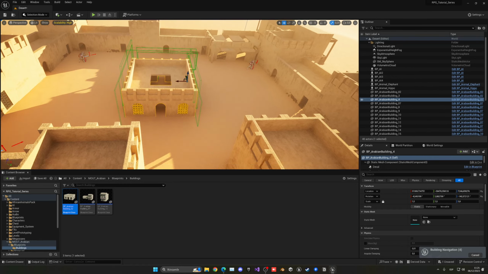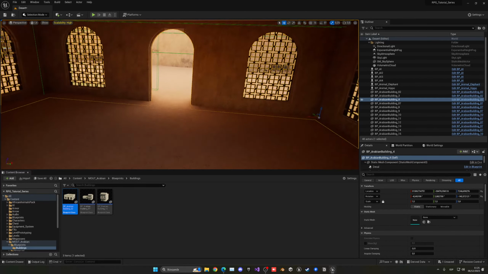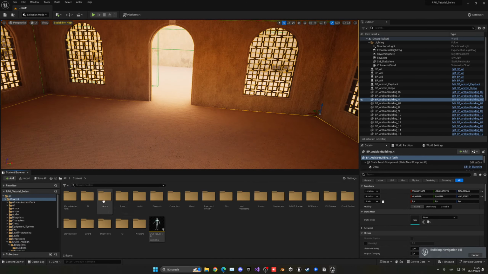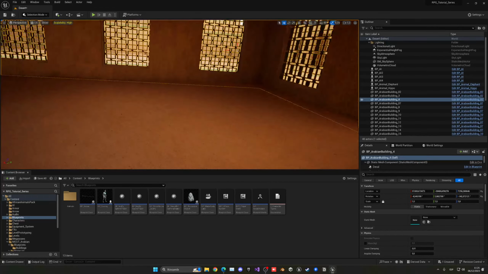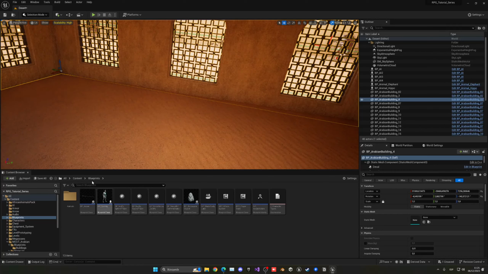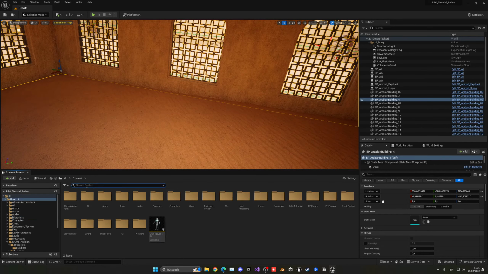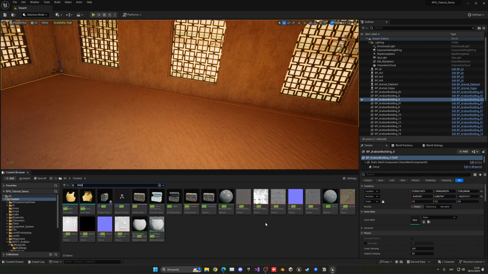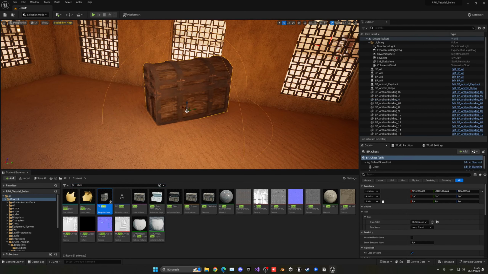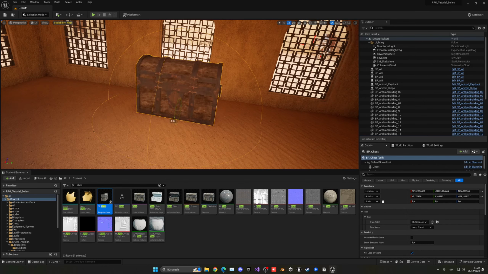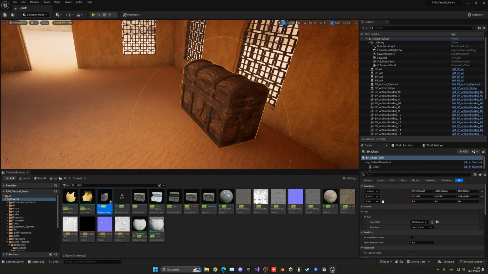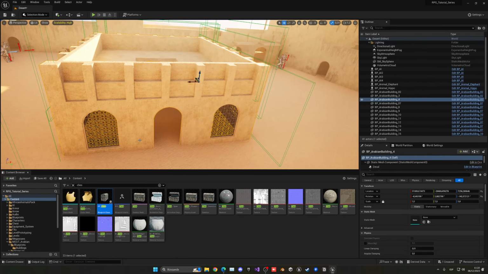Okay, and in this room we are gonna have the treasure. So let's go to blueprints, and let's place the treasure, for example in here. So where was my treasure? Good question. I don't even know. Oh, chest. Right, we named it chest. BB chest. There we go. All right, drag it in. There we go. Rotate it. Put it like this, and here it is. Cool. All right, so now we should be able to even get the quest.